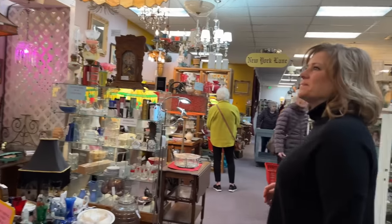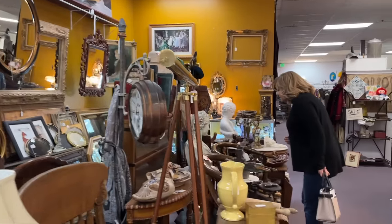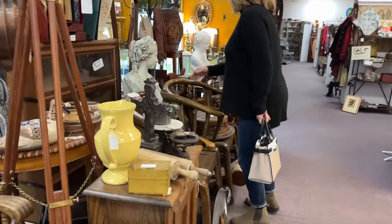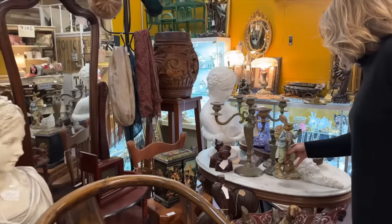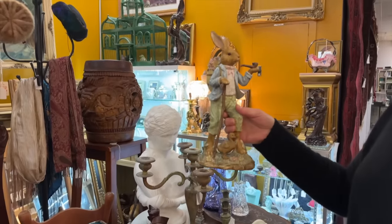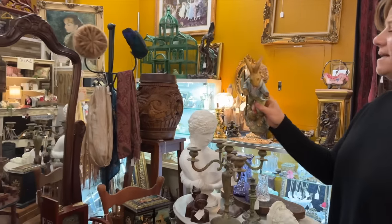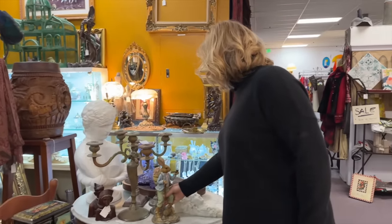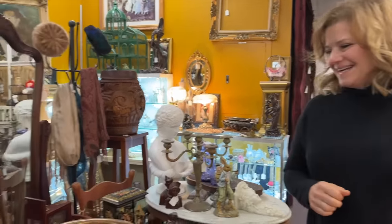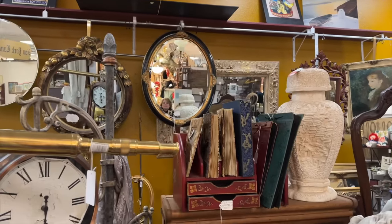You know what? A new chandelier for the dining room as well. Perhaps — I've been looking. This is pretty actually. Gorgeous. Oh, cute — look at that. For Easter. That's very cute. Setting a bad example — he's smoking a pipe. That's distinguished. That's a pretty mirror — the black one with the gold. Really pretty.